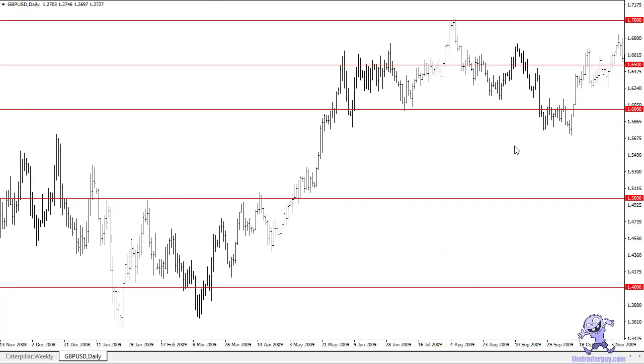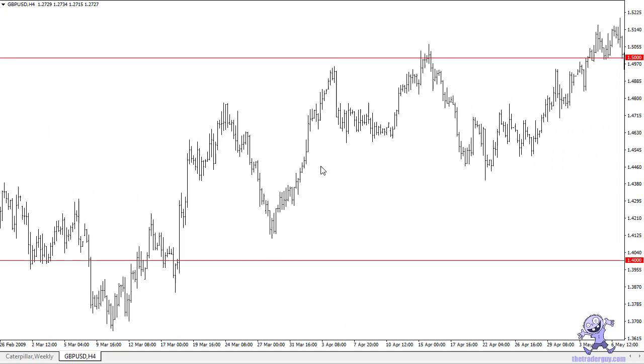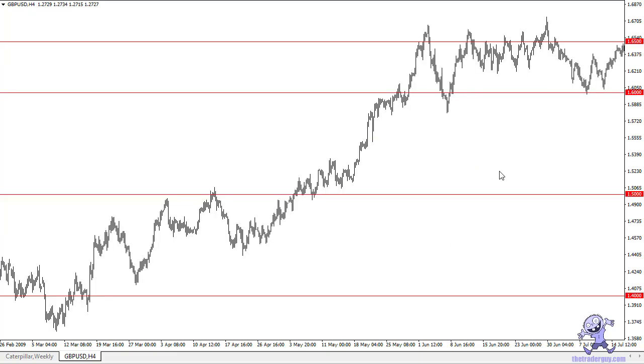As I come into play here a little bit into this area, you can see that these lines give you plenty of room to trade. Now, yes, you can go through, and this is the first thing somebody's going to say, well, what about this, and what about this, and what about this, and what about this? Yes, those are all areas that can affect price.